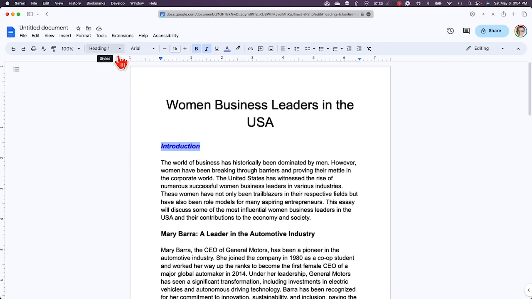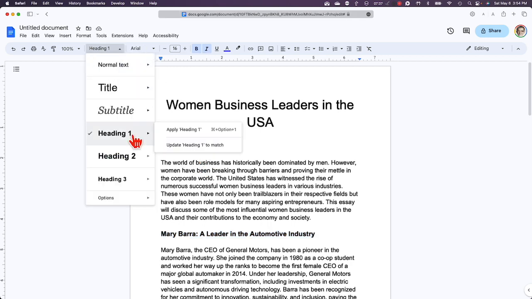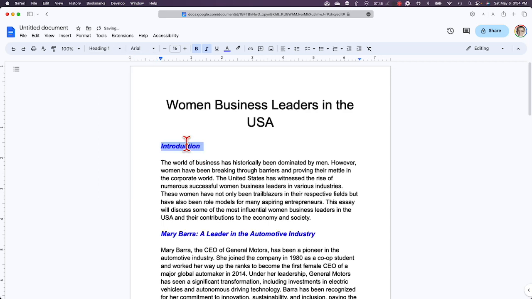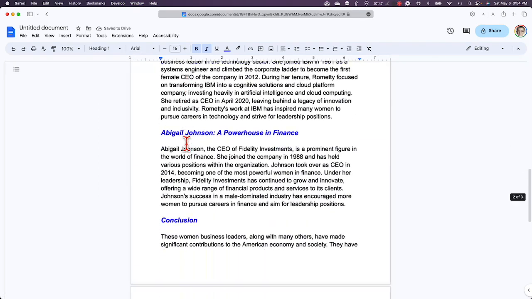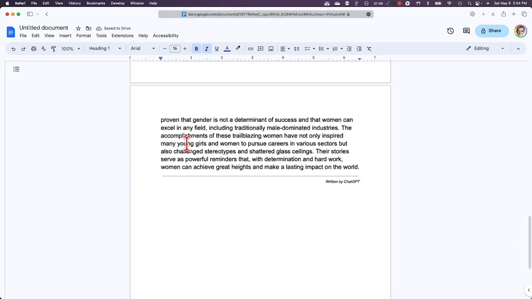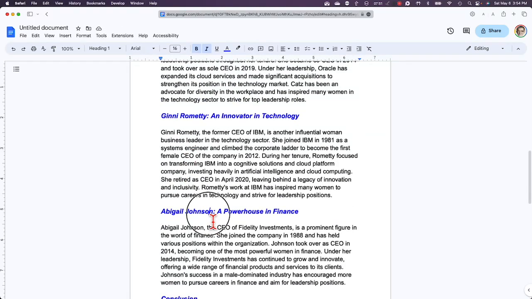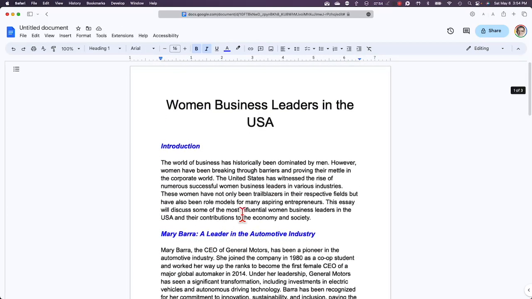Now the heading 1 style is this. However, I made the change here. So if I go up here, I can now update the style to match my changes, and it will change everywhere that there's a heading 1 style. So even if you have 50 pages, it will all change these particular styles.